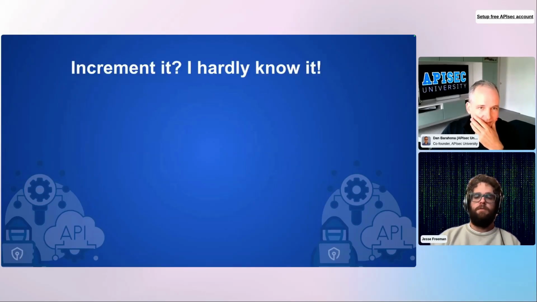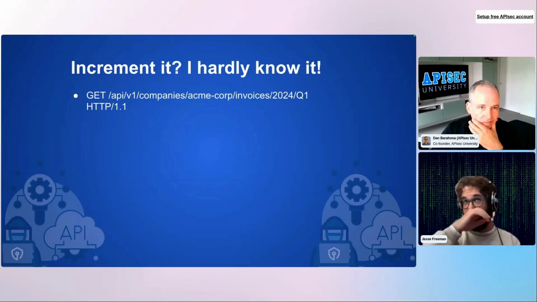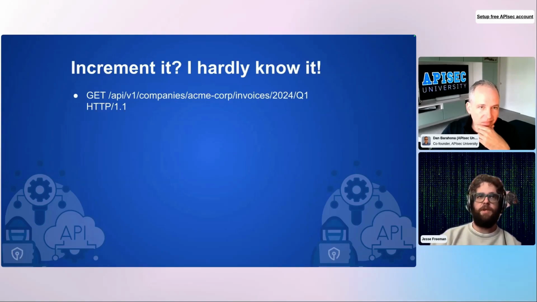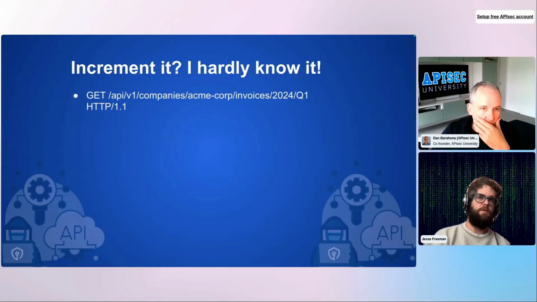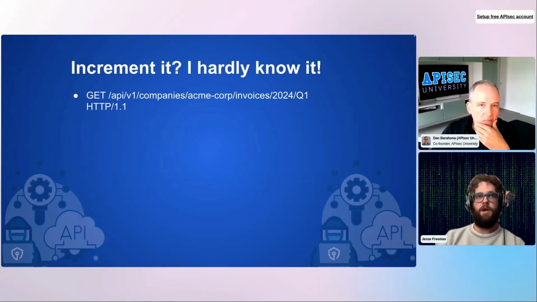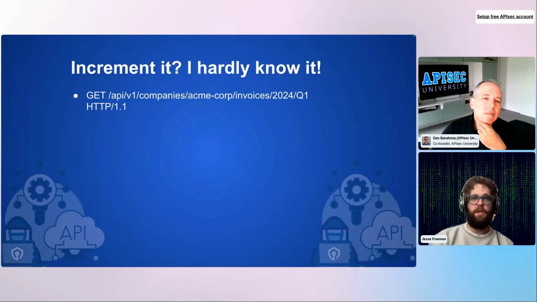Okay. Now I have some examples for the audience, and I just want to see if you guys can maybe guess a few of these, right? So, where do you see opportunity for BOLA vulnerabilities in this URL? If you're a hunter going through somebody's API and this pops up in Burp Suite and pings your brain, and you're looking for vulnerabilities, what about this could be changed? What can we do here?